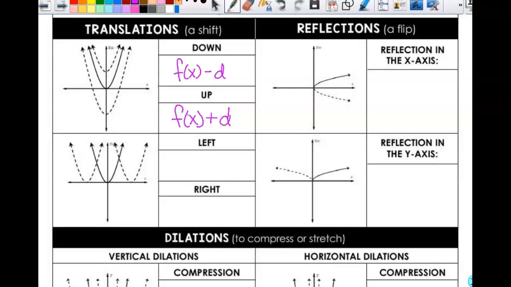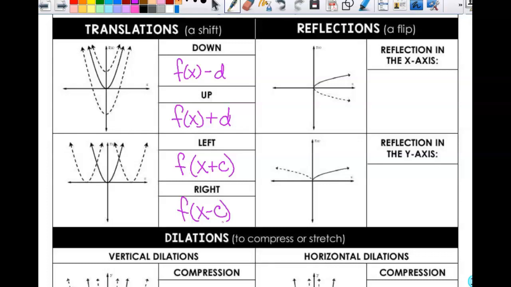And x lies. Like that, y makes sense. Down is negative, up is positive, but x is a liar. So this is f of x. To go left, it would be plus c, and to go right, it would be minus c, because x lies. Everything's backwards with x. That's what's going to move it left or right. That means I add or subtract, again, before I square it, square root, cube it, whatever's happening. Okay, we good? Sound familiar?